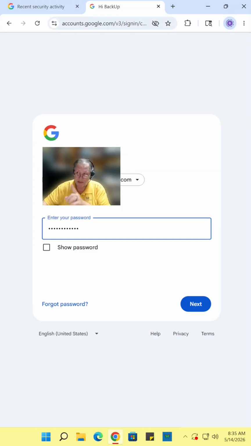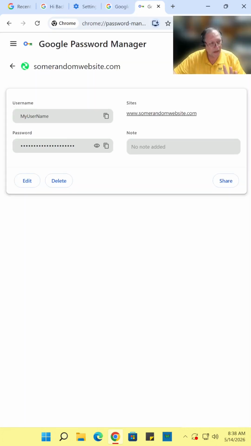So the next thing you do is sign out and immediately sign back in. That makes sure that your password is good. Now you're going to find your password manager in whatever browser that you're using, or if you're using a standalone one, find that list of passwords. Find the site that you just changed the password for and you want to edit.